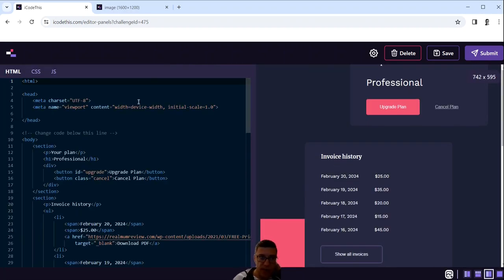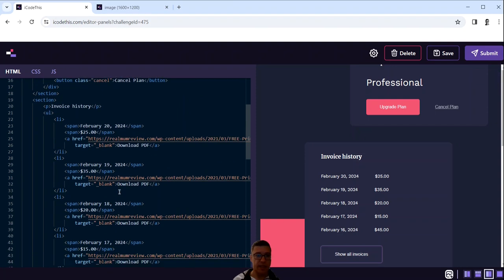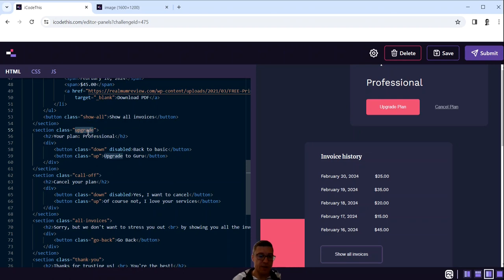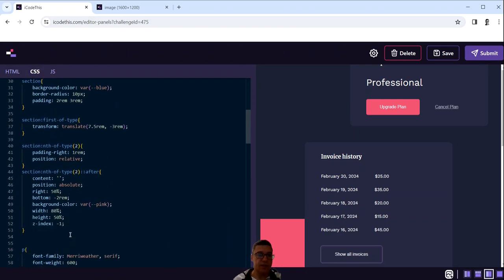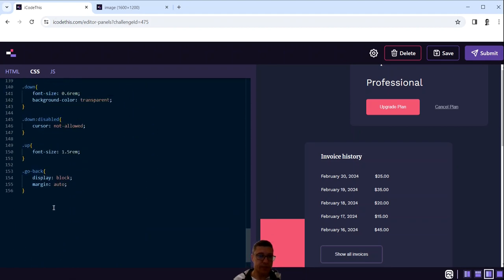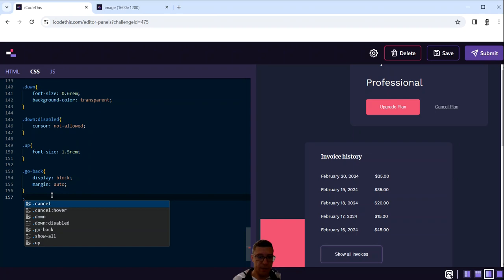Let's now hide the sections we do not need at our starting screen. So that would be the upgrade section. Let's do that at the very bottom.